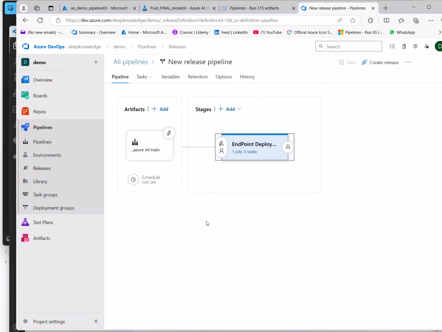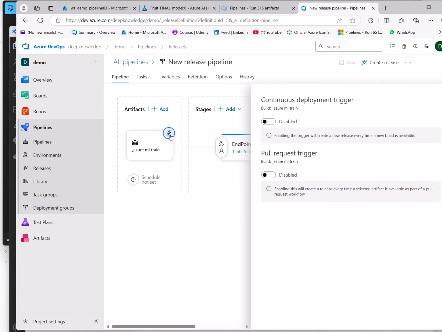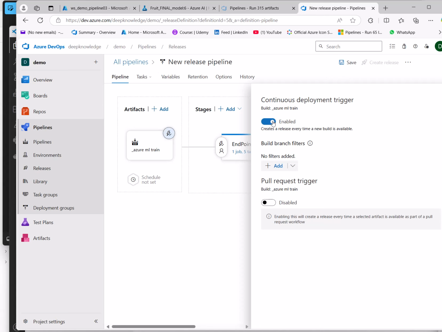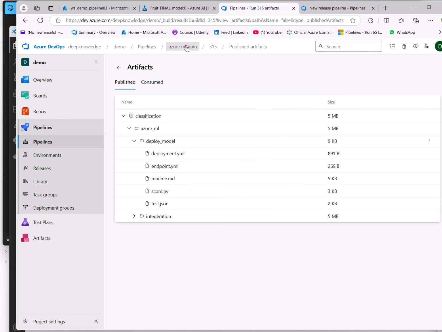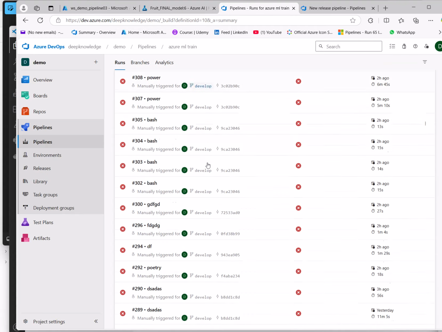So how to run this? As you can see, this is the continuous deployment trigger. Would you like to have it manually or continuously? What does that mean? Let's go to the training pipeline. Here I have the training pipeline, right?